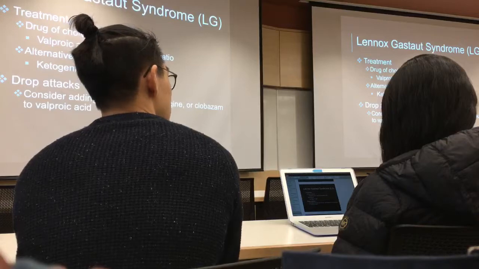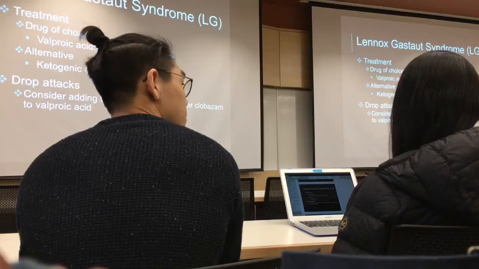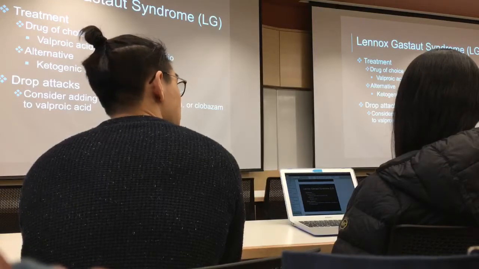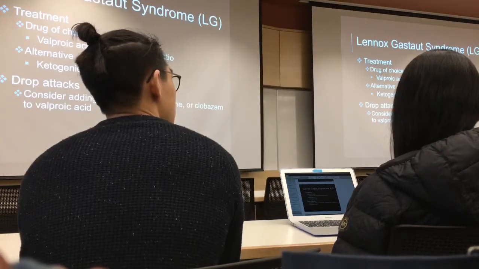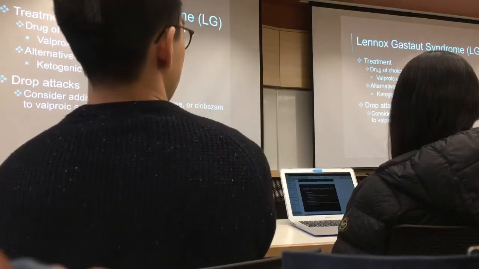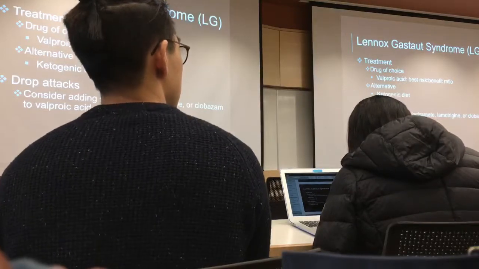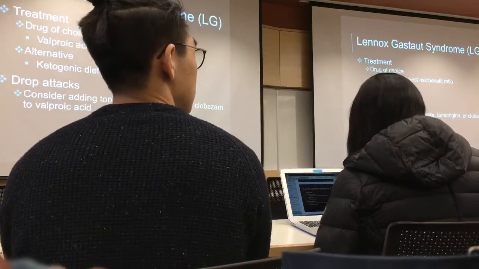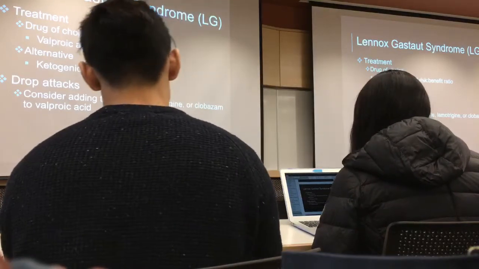Alternatively, we may give them also something called a ketogenic diet on top of their drug regimen. And I do have a slide later on to talk about what a ketogenic diet is, but it's basically a diet that's very high in fat, that is an adjunct on top of drug therapy to help them. So it's more of a dietary and nutritional management. We get our nutritionists on board to give them a very, very high fat diet, almost like an Atkins diet, on top of their other drug agents as well. So it's really more as a nutritional adjunctive therapy.